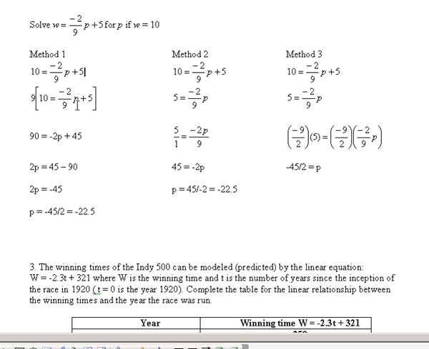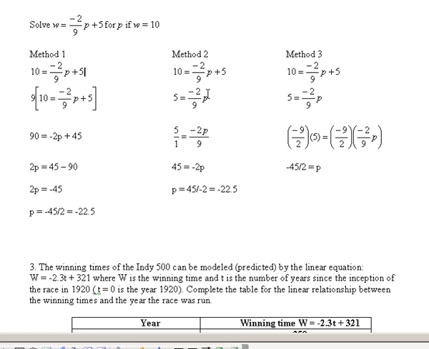Whether the p is in the middle or on the numerator, it's the same thing. So this is minus 2p. Again, 9 goes into 9 one time. 1 times minus 2 is minus 2p. And then the 9 times the 5 is 45. Now what I did here was add 2p to both sides and subtract 90 from both sides. I put the 2p over here and made it positive, and subtracting the 90 puts a minus 90 on this side. Well, 45 minus 90 is a minus 45, and then finally divide through by 2, and you get negative 45 over 2, or negative 22.5.